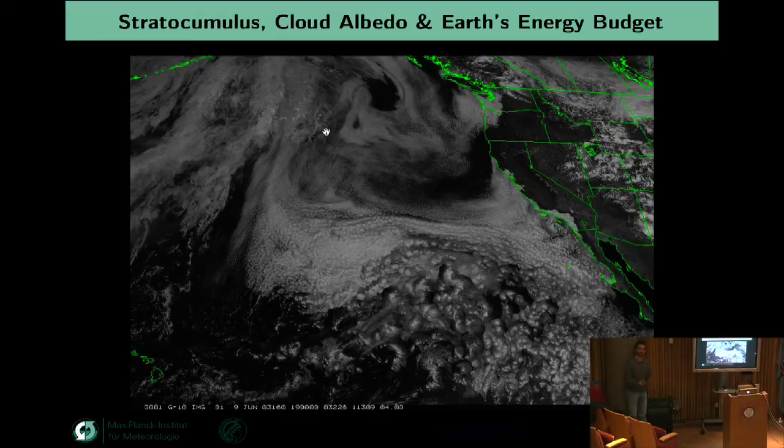The models have to predict when and where they form, when and where they disappear, because they enter in this planet's radiative balance. And that is what they don't get right, in the sense that different models, if there are 20, 25 models in the world being used for climate research, I don't know how many of them, let's say half of them give you a positive sign, in the sense that if you double CO2, they are going to increase, and the other half tells you, no, if you double CO2, they are going to decrease. And the reason why you have so much uncertainty is simply because it's complex.